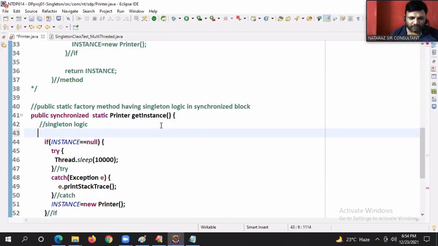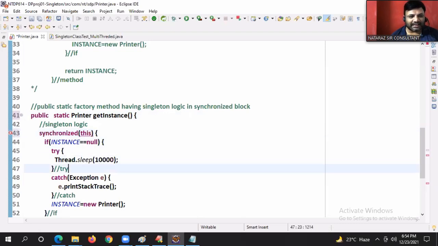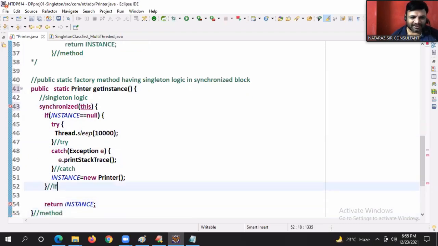Now tell me, before this, let me try first. synchronized(this). A red color has come now, boss. When I put synchronized this, the red color has come.